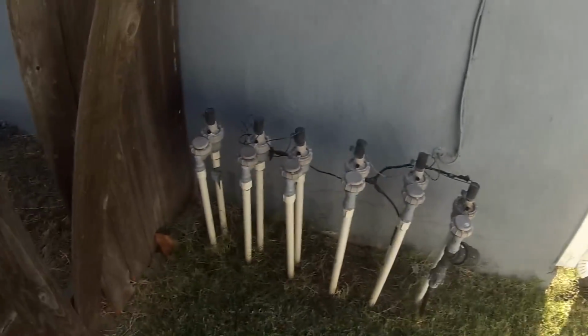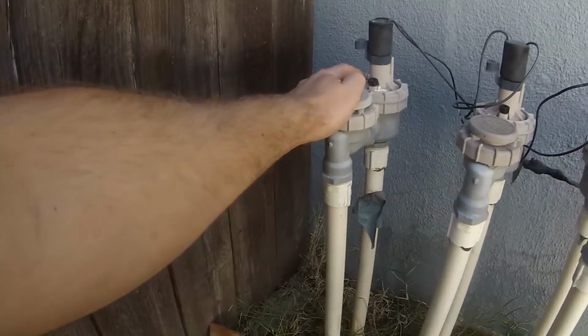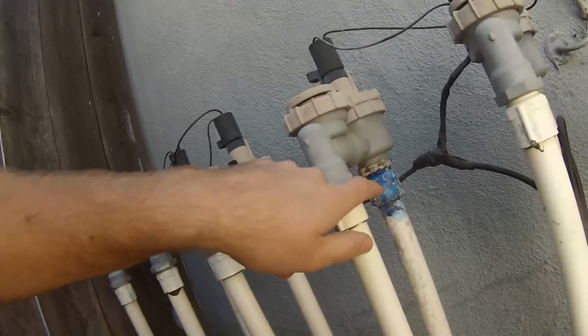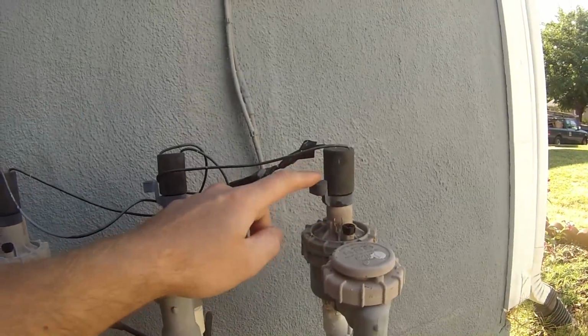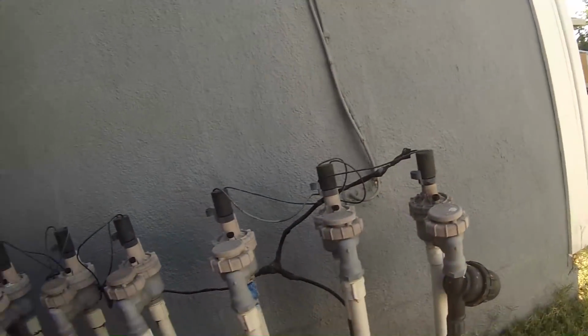Okay, here we are. We're gonna be replacing 3 of these sprinkler valves. This one's just leaking a little bit right here. It's got all these crusties on it. This one's leaking down here, and this one leaks a little bit out of the solenoid base when you turn it on. So we're going to get those 3 replaced.